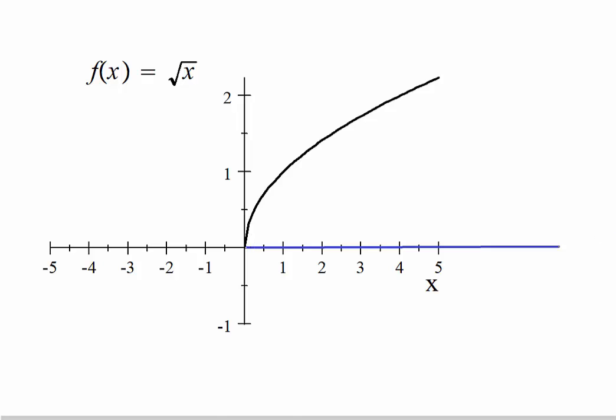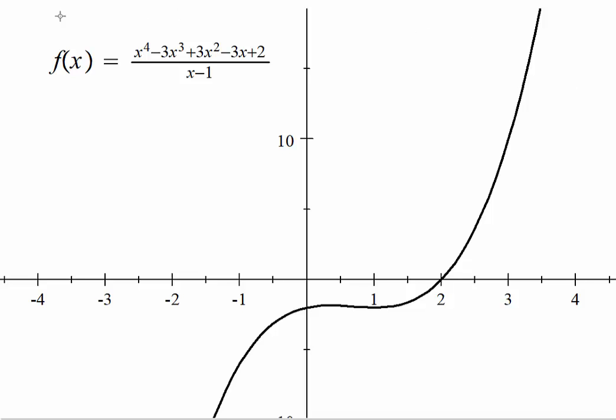Now let's take a function. Note that a computer generated graph may not always show you the points that cannot be in the domain. For example, here you can see that at x equals 1, this expression is not defined. Still, this graph shows us an output at 1. But you know that this can't be true, right? Here we should have a discontinuity that we can express by putting a hole over here.